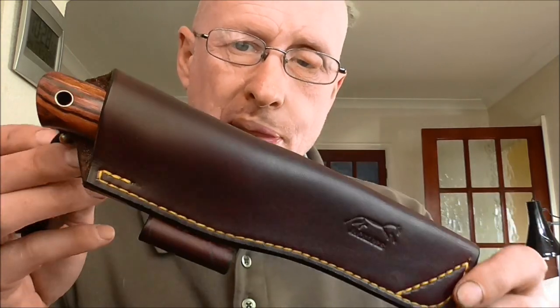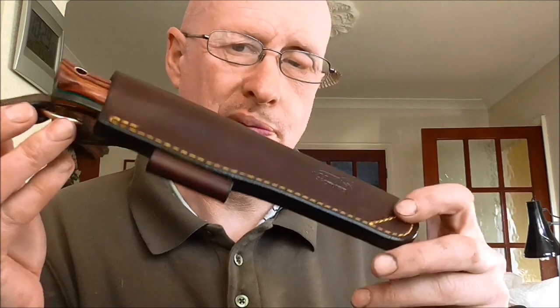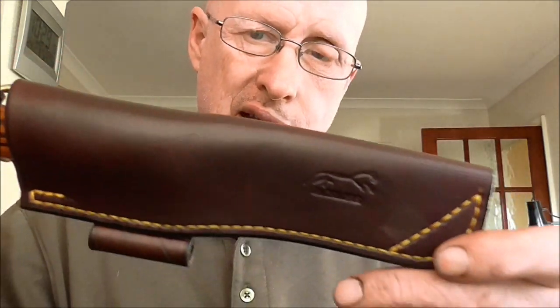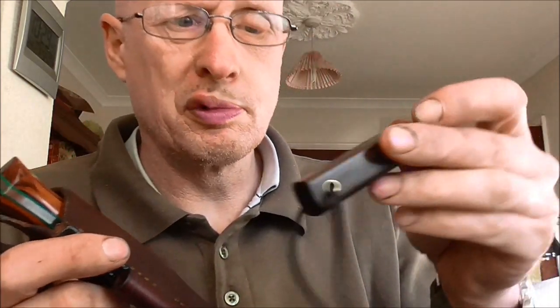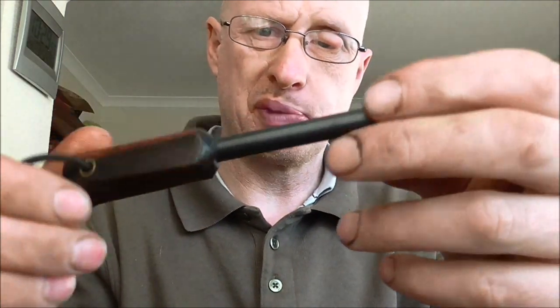The first one is a knife that I built for Mike. He requested desert ironwood. I've had a hell of a job finding desert ironwood. I can waste an evening easily trying to source a block, and it's nigh on impossible. I managed to get the last piece that the stockist had. So there's your sheath and leather work, edge dyed black. I didn't have enough wood for a matching fire steel, Mike, so I had to use some Macassar ebony. It's not as well figured as the desert ironwood, but it's a similar sort of thing. So there's your fire steel.